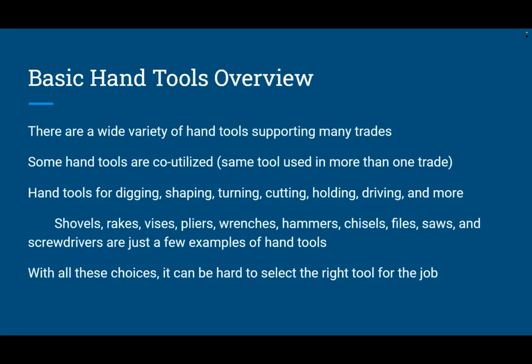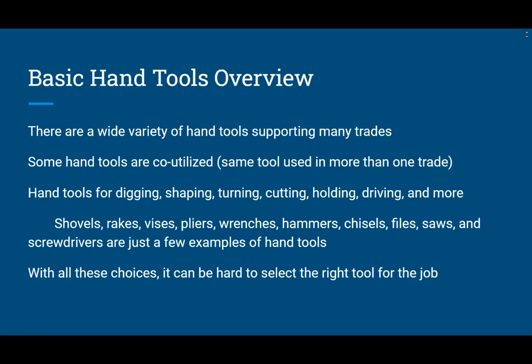The basic hand tool overview. There are a wide variety of hand tools supporting many trades. Your trade is basically the career field that you're coming into. Some of these tools are co-utilized, meaning that the same tool is used in more than one field. So basically that would be like an HVAC technician using the same tools as you would, or for instance, an electrician using the same tools as a plumber, or a plumber using the same tools as an electrician.